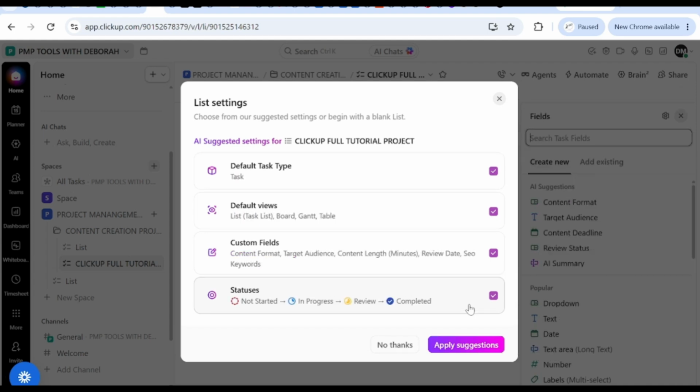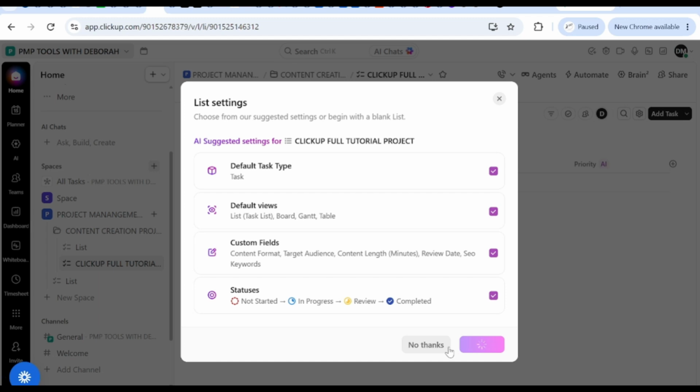So AI is giving us suggestions for it. You could say no thanks, it just looks blank, or you could apply its suggestion. So let's go with okay. For the purpose of training, I will leave it blank. I could still do another one so I see it without the AI suggestion.